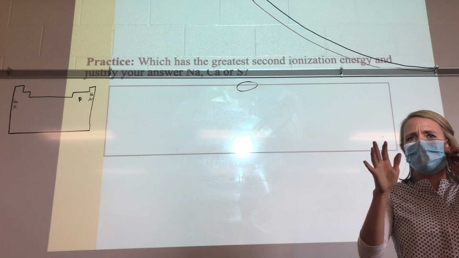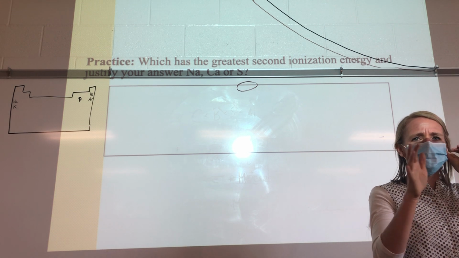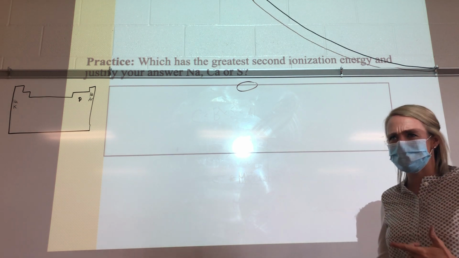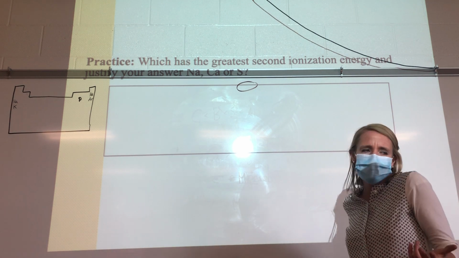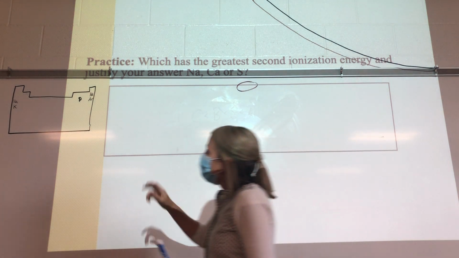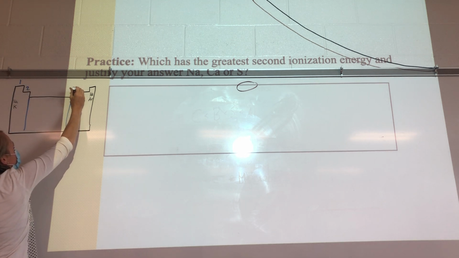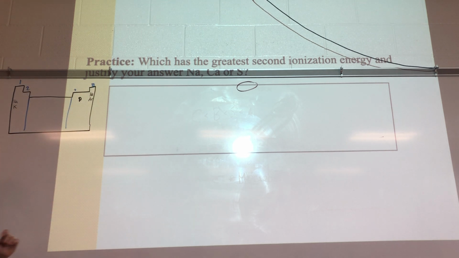A little shortcut, everybody, with valence electrons that I don't think we've talked about yet. To determine how many valence electrons something has, you're pretty much just looking at the table. But the biggest thing to remember is that this D block doesn't count towards the valence shell because it goes 4s, 3d, right? So for valence, everything in this column has 1. These all have 2. And then it goes 3, 4, 5, 6, 7, 8.